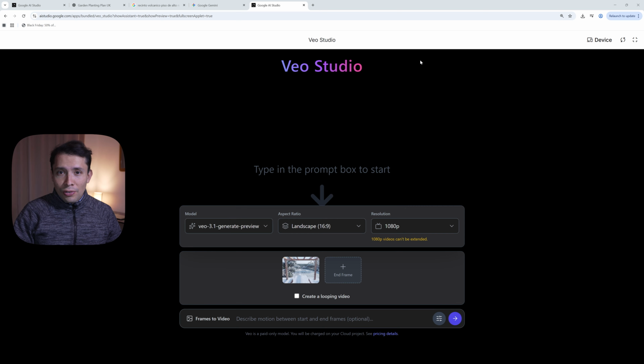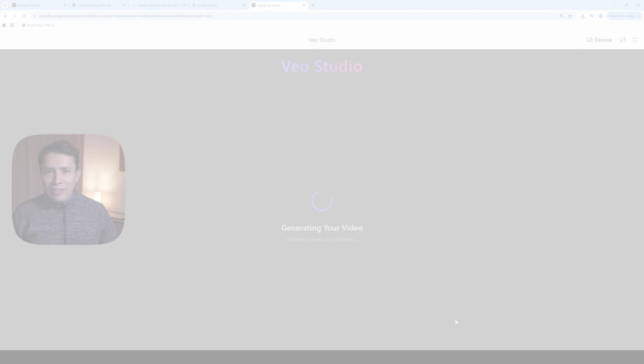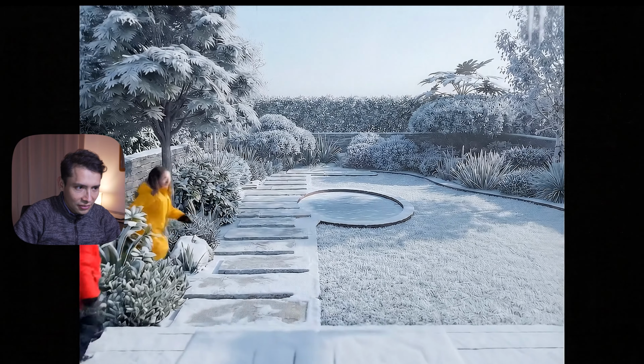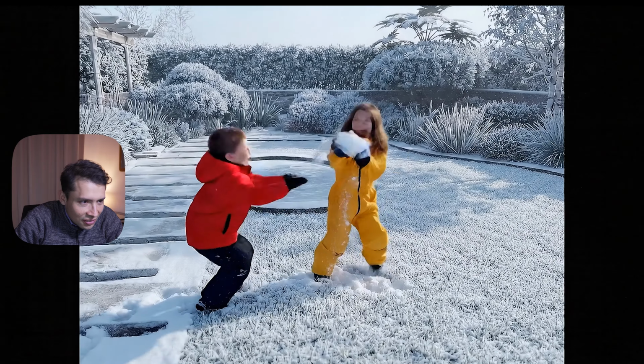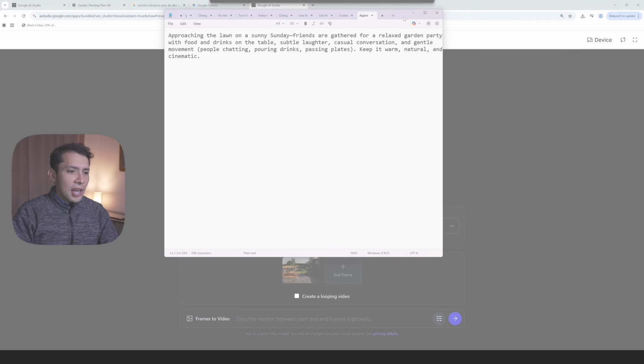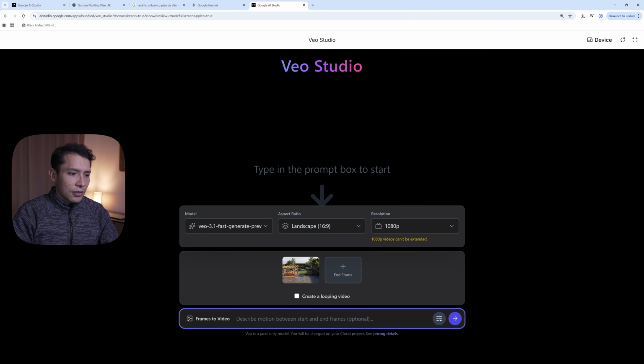For the next animation, we're gonna go direct to Veo Studio. We're gonna use the winter frame as a starting point, and we're gonna type this prompt, and let's click run. If you want more information about how you can create these animations, comment below and I'll make a video in how we can do all of this. And we're gonna use this prompt right here for the other cinematic animation.